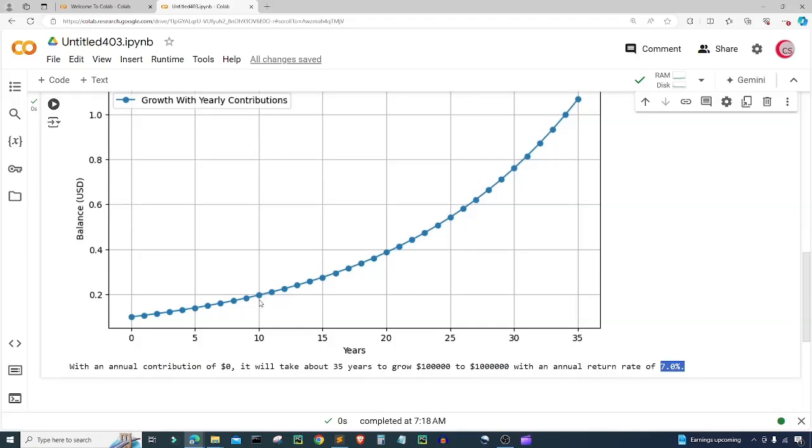And to go from 200,000 to, let's say, 400,000, it actually takes another 10 years. So we're getting 200,000 now in the next 10 years instead of 100,000. So you can see the growth rate is increasing, right? It no longer takes us 10 years to get to another 100K. It takes us 10 years to get to 200K now.